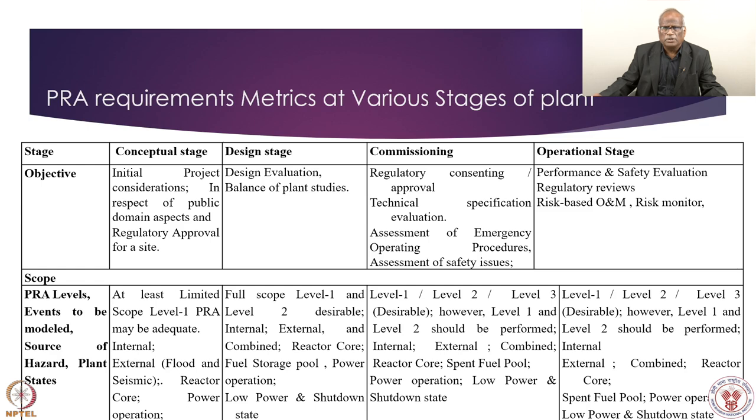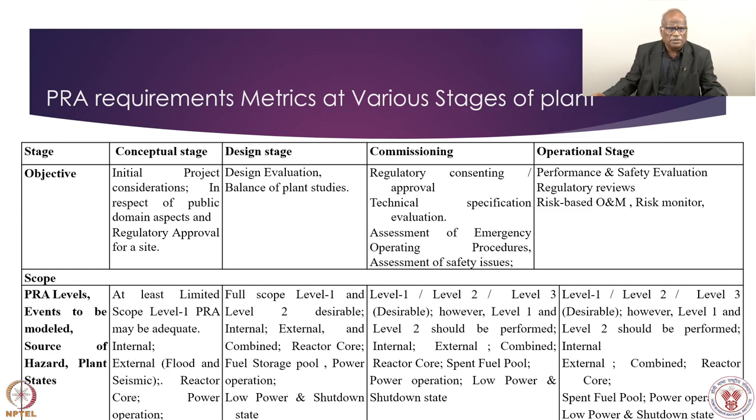And then finally we go to the operation stage. When we are there, performance and safety evaluation, if a plant is operating, is a periodic activity, regulatory review is a periodic activity, and risk-based O&M risk monitors, the PRA enables development of a risk monitor for the operational environment. So if a risk monitor is there in the control room, this becomes one of the tools for analyzing different scenarios. At the same time, regulators might ask to simulate this particular scenario or a new insight and then get back. So operational stage reviews, and along with this, there are different documents also reviewed, whether they are following that living document characteristic or not, whether it is the safety report or emergency operating procedure. So these regulatory teams review.